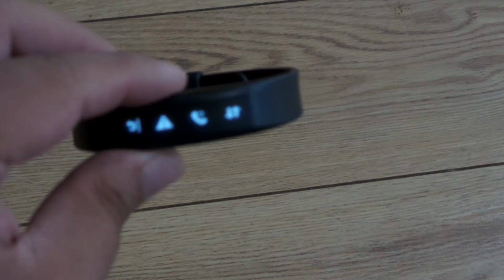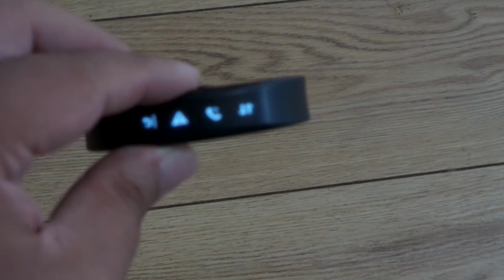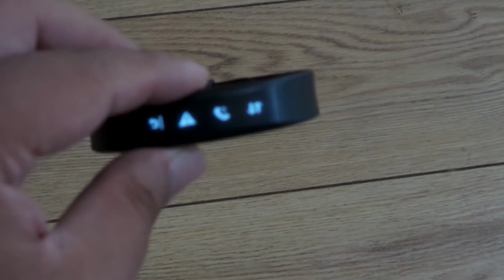Let me go ahead and see right here in the menu. As you see, there's a little phone. It's kind of hard to see, but there's a little phone in the middle. If you click on it, it will find your smartphone, but you do have to be in range of your smartphone, of course, via Bluetooth. I'm going to go ahead and click down. I'm going to show you how that works.